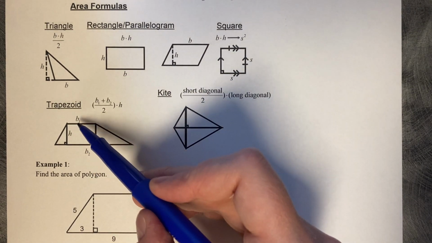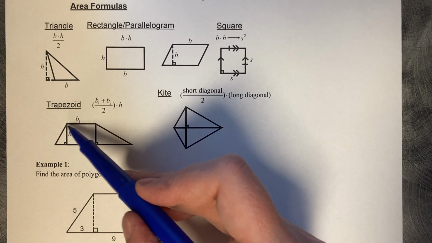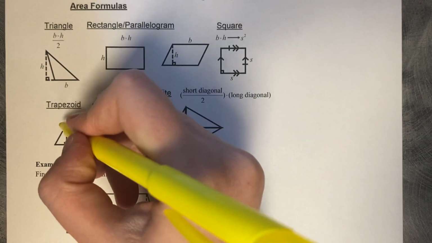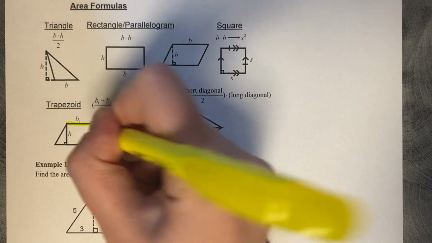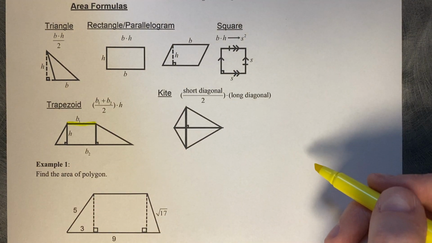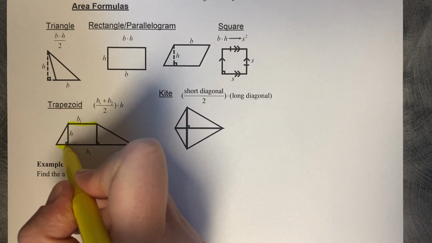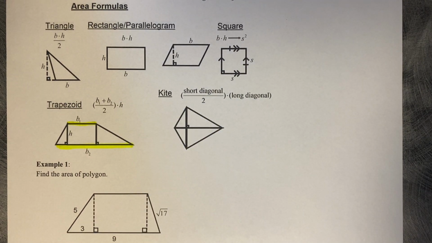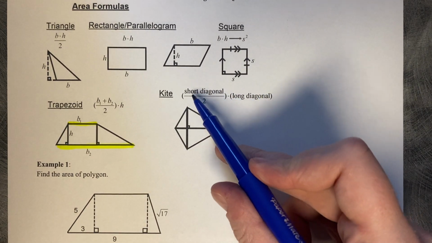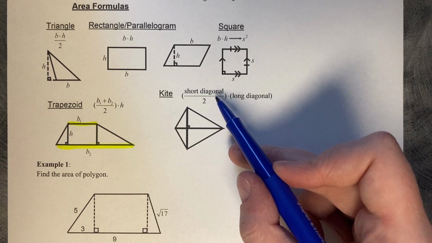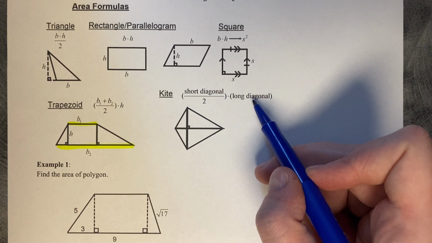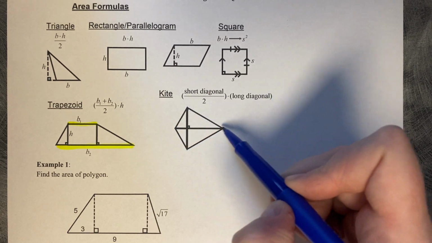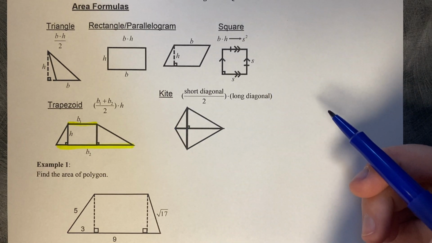The B's stand for bases, and for example on this trapezoid, the base 1 that they're talking about, base sub 1, is that top shorter length, and the base sub 2 is that entire long length on the bottom. So just keep in mind that's what that means. And then kites, you'll see D1 and D2 sometimes in a textbook, and that means the diagonals. So this is the short diagonal and the long diagonal for a kite.